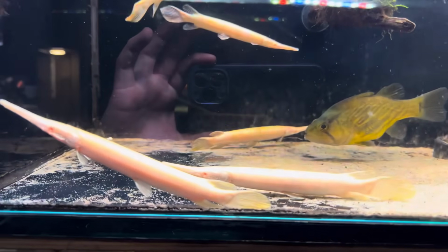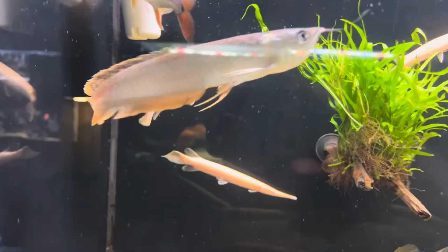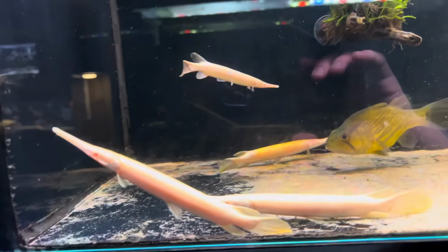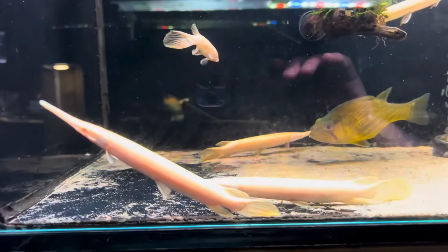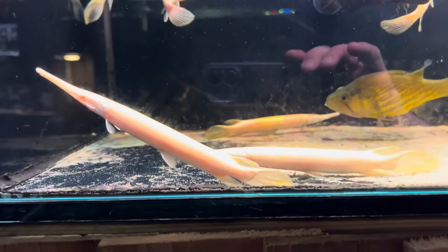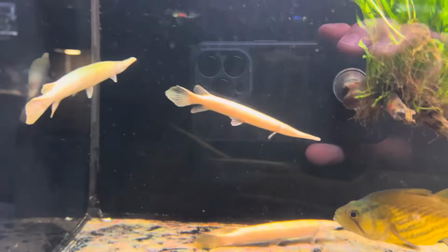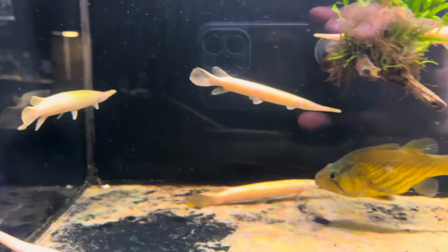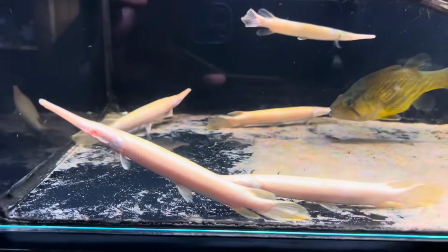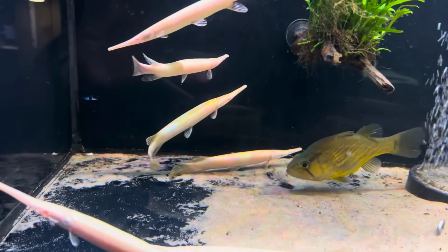I'll get them feeding. This is why I never release fish before I think they're ready, because I need to get them feeding, guys. I'm not going to give you a fish that's not feeding. There's no point. You're going to take it, it's going to be stressed even more. I mean, they're an expensive fish. So leave them with me, let me get them feeding. As soon as they start snapping up food, I'll tell the lads to get them on a lot of frozen food this week. But I'm thinking these will probably start taking food pretty quick, to be fair.